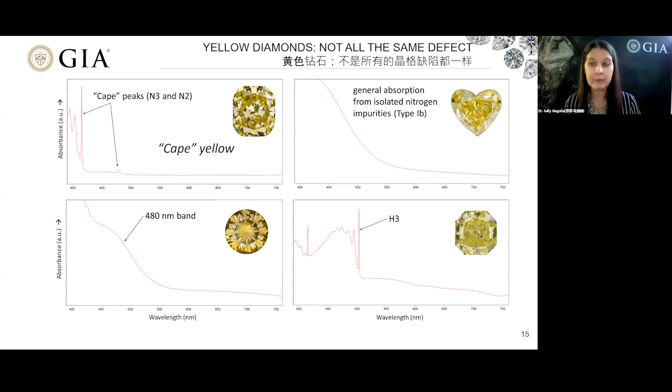Next, in order of abundance, are those diamonds that have single isolated nitrogen. These are type 1b diamonds. In the visible spectrum, we see this gradually increasing absorption towards the blue.